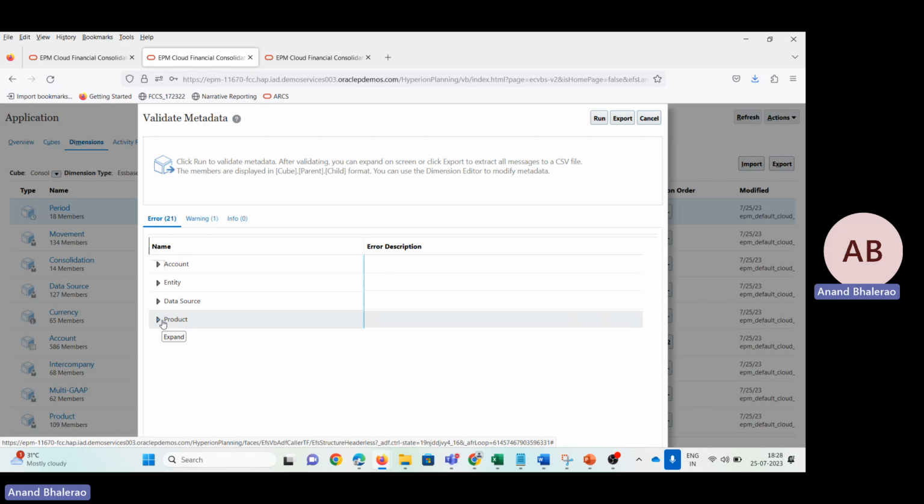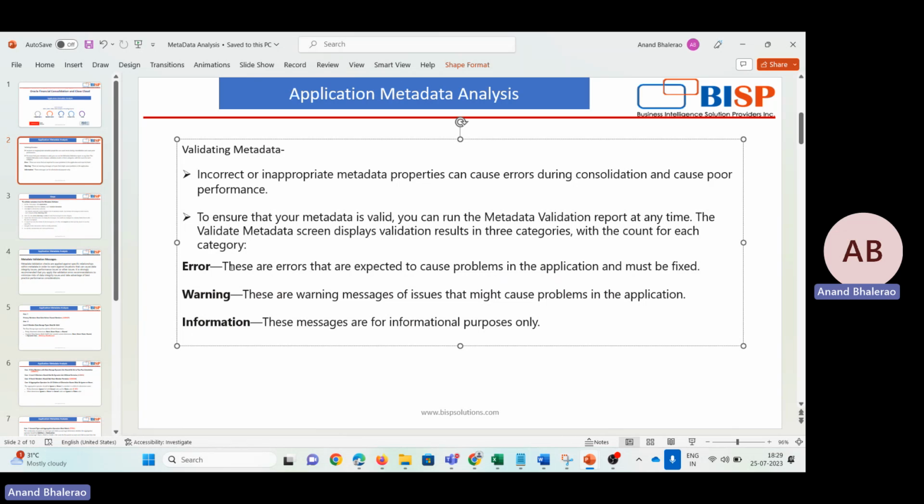To begin, we must resolve these errors. We must fix these errors before inputting any data or starting work on it. So it is mandatory, and it is advisable that we fix all these errors. What does this category basically mean?